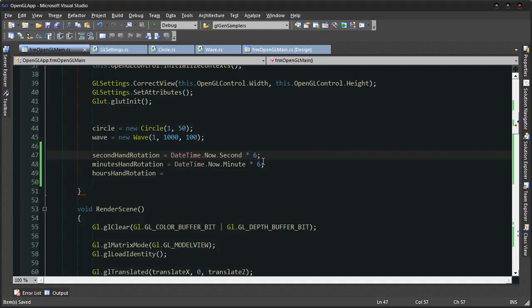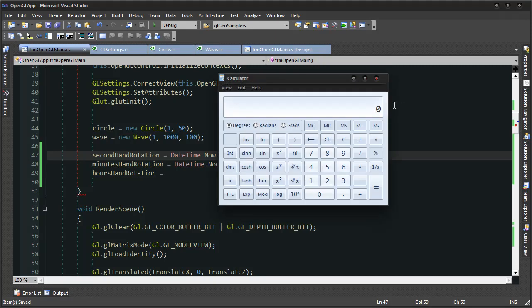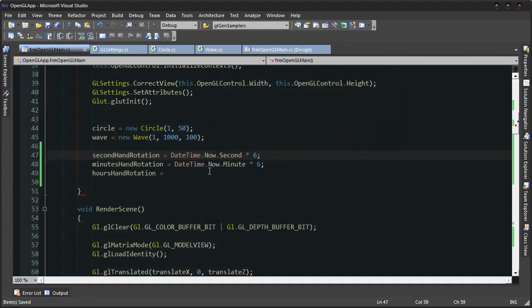Because when it's 59 seconds, we have to put it at a certain degree. So in order to make it easier, 59 seconds times 6 is going to be 354. So this is going to be 354 degrees. This is the rotation angle of the seconds hand and of the minutes hand. Now the hour hand is going to be a little bit different. So as far as I believe, it has to be, hang on a second.